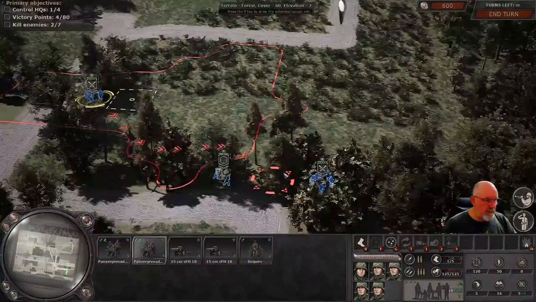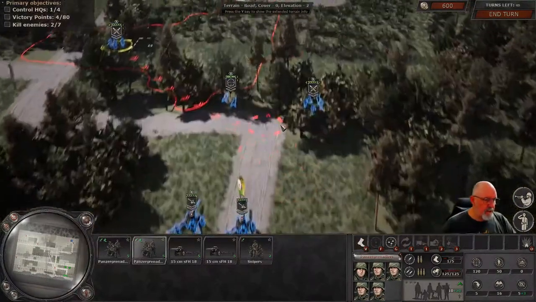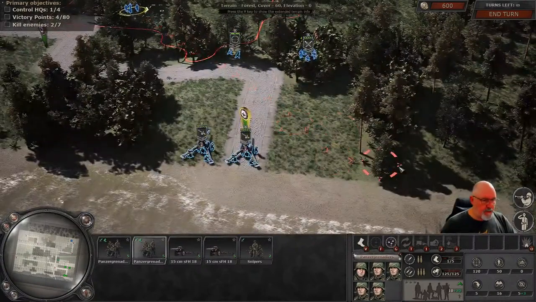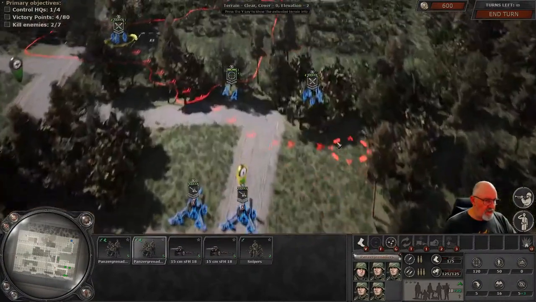Just keep them where they are. So I'll bring an anti-tank gun into here. I'm pretty sure I can offload them inside the foliage.